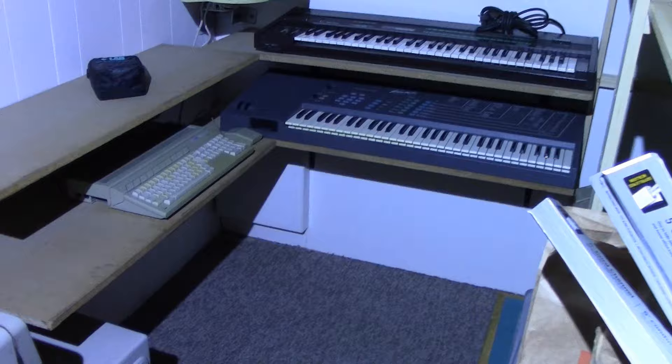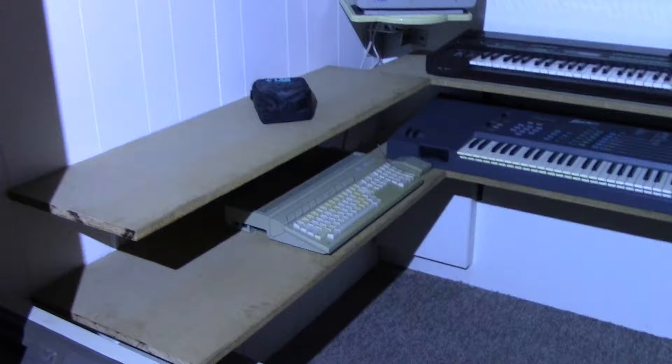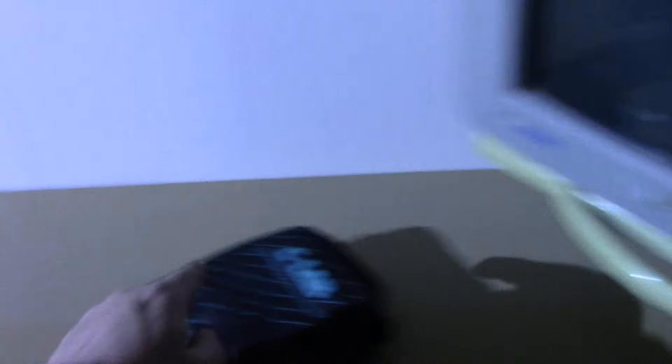After some substantial woodwork and running out of more screws, shelving is finally done for this corner. I've done a dry run to see how everything fits: the monitor goes there, the ST goes there, the keyboards go there, and hiding underneath is the Megafile drive. Now I need to obviously screw everything down. For these tables at least, I'm going to put one or two cable holes through there instead of snaking cables around and around — especially for the drive, since the DMA cable is only a foot long, so it'll go through and underneath and around. Then power bars, and I can start wiring stuff up in here.